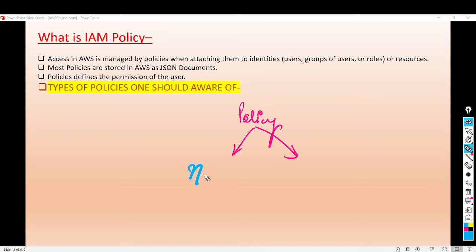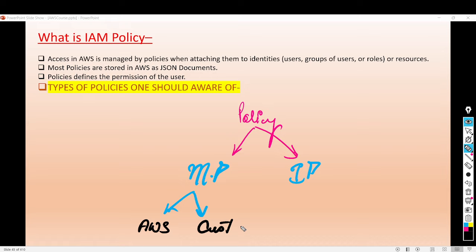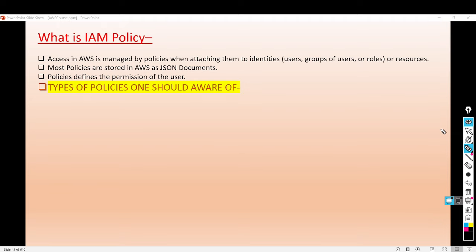First is your managed policies and second is your inline policies. Then managed policy is divided into two. One is your AWS managed policy, second is your customer managed policies. Let's discuss the different types of policies.